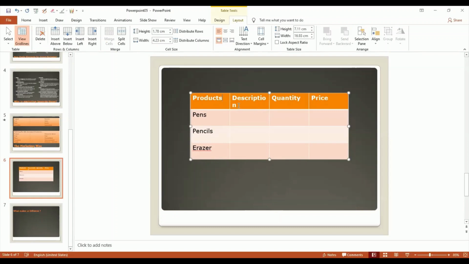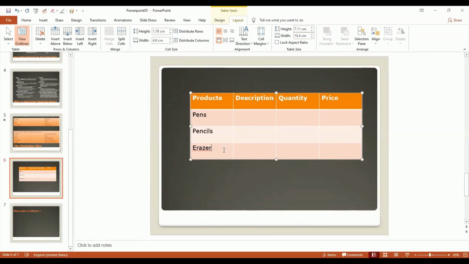After I realize this problem, I say I want to change the width of this column. I changed it. When I change the width of this column, the text has come on top. Quantity is where it is, price is where it is, product is where it is. I just went into this column and changed the width of only this column. I didn't select the column. I just placed my cursor. So if you ever face a problem where a text is going down, simply go here and change the width of the column. Once you have done with that, you say, okay, I have finished it.